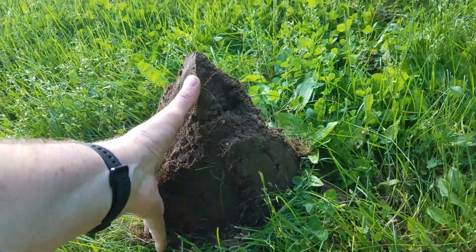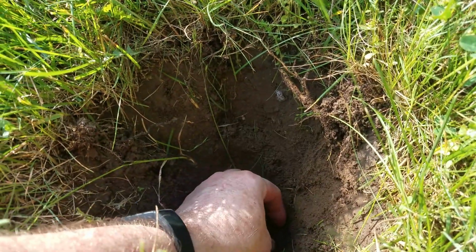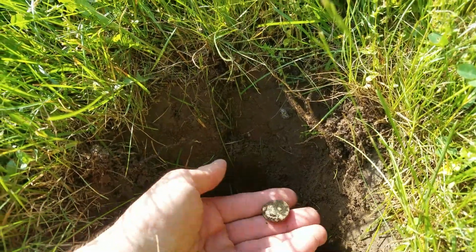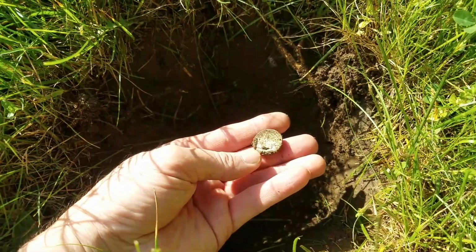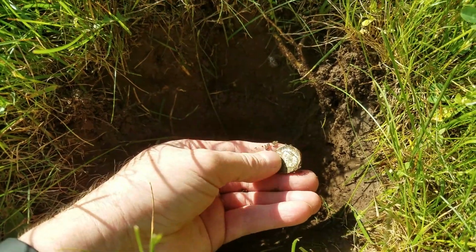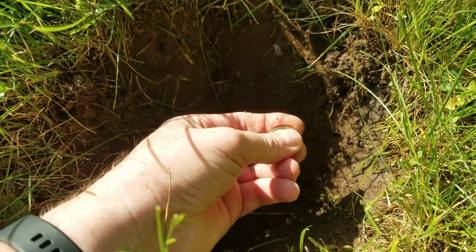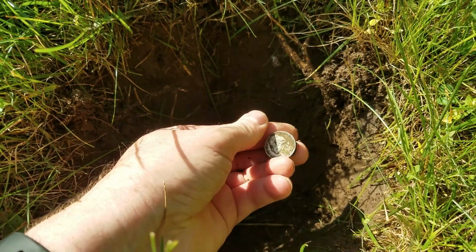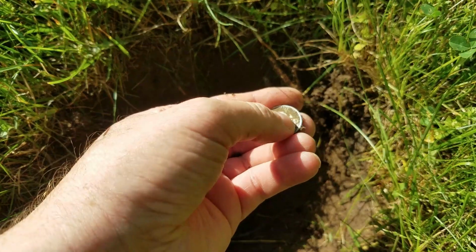Okay, there it is, way down there. It's a big old plug. I mean, my hand won't even span the whole thing, you know. But right there is the nickel, and if I take a look at it, see, it's got some shine to it. So there is a possibility, high possibility, I've got myself another war nickel here. And I can see it says 40 something already.